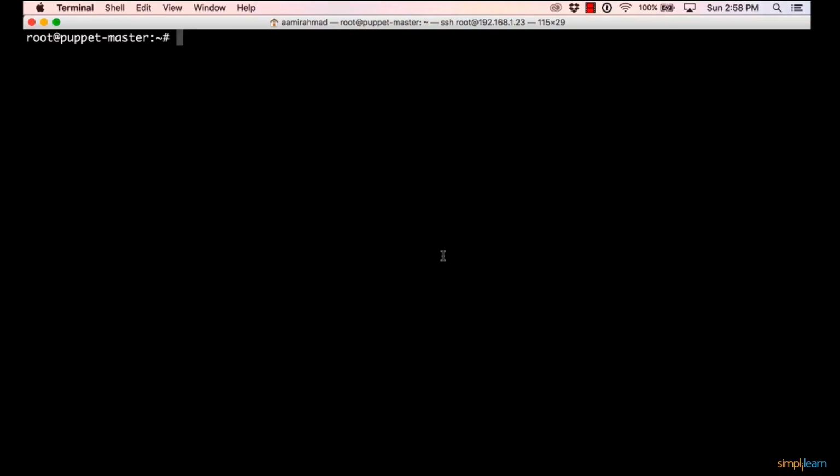So now we will be downloading the Puppet Labs repository for Ubuntu 16.04, which is Xenial. So I'll say curl -O https://apt.puppetlabs.com/puppetlabs-release-pc1-xenial.deb.